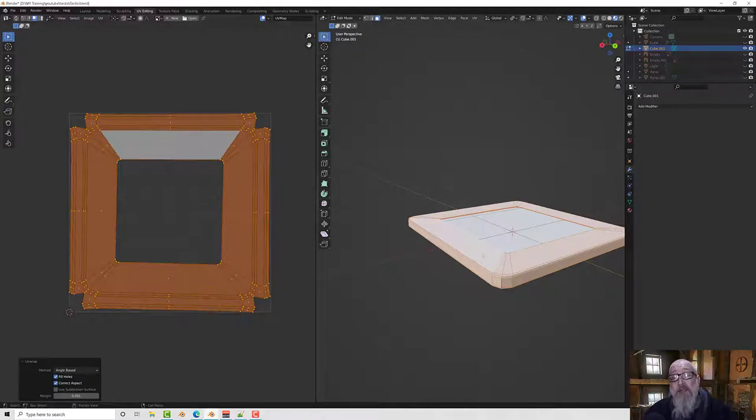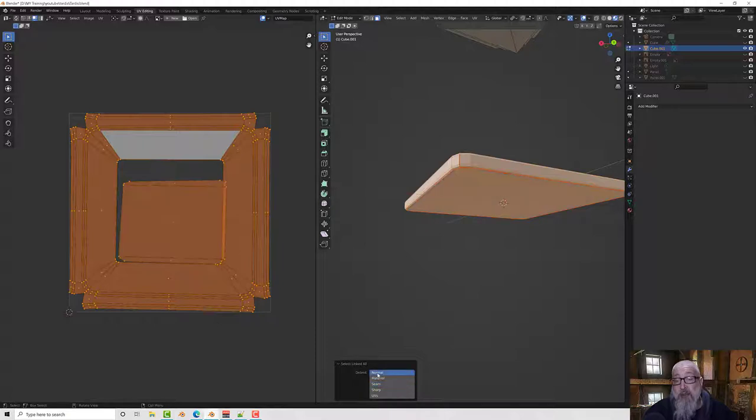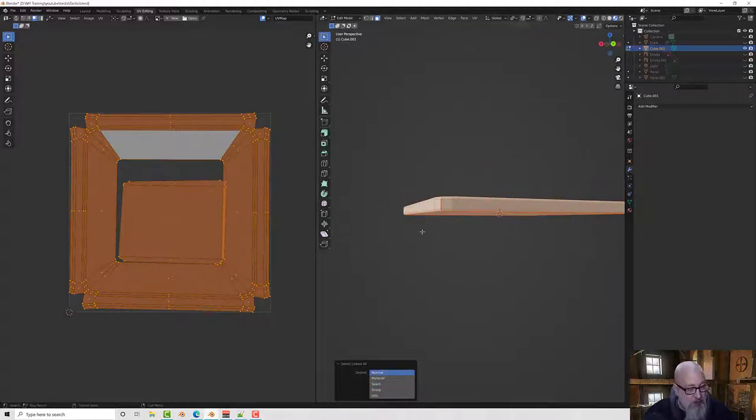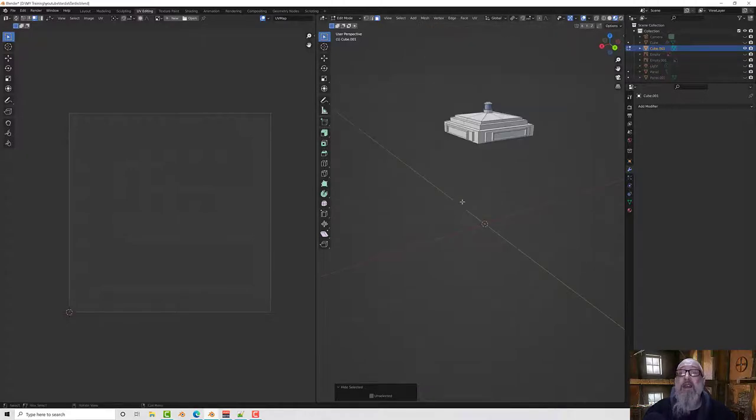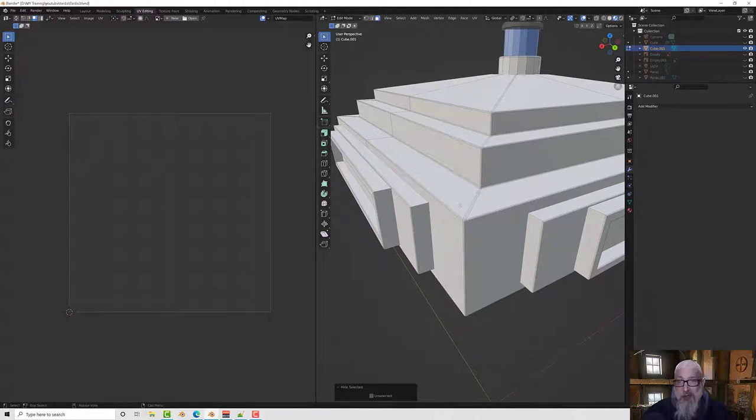Now the reason I'm doing this is because I want the flow of my material to go around this edge. I don't want there to be a seam there, so I'm kind of sacrificing my directional ideas, which I would normally do, with minimizing the seams. Okay, so let's select the rest of that. So Control L, it's going to seam at the moment. I want it to be normal, and then I'm going to hide it. There we go. So now we're at the top bit, and I think I'll stop this bit here because this is going to be a really long section if I don't. So yes, I'll talk to you again in the next bit.